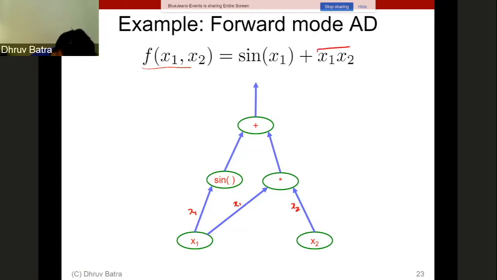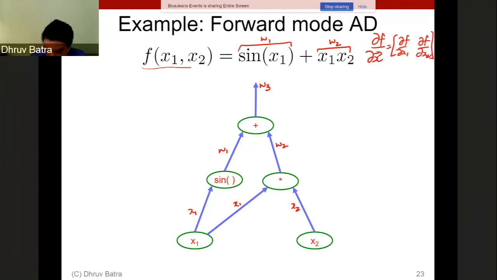We called this thing W1, this thing is W2, W1 flows here, W2 flows here, and this intermediate variable is W3, which is the same as F. And we had said that our goal is the partial of F with respect to X, which is the same as the partial of F with respect to X1, the partial of F with respect to X2. So there are two terms here that we have to compute.